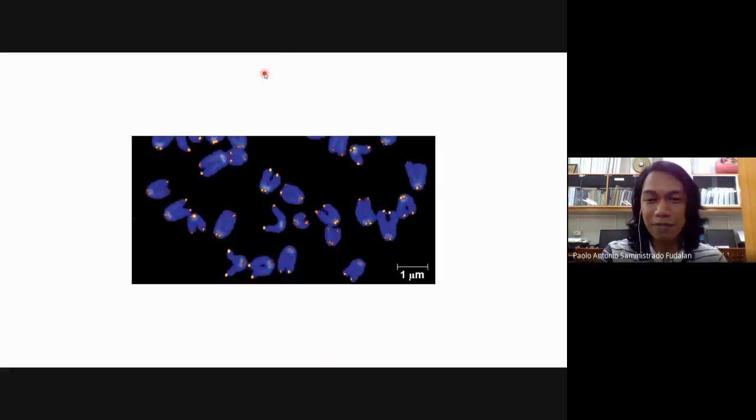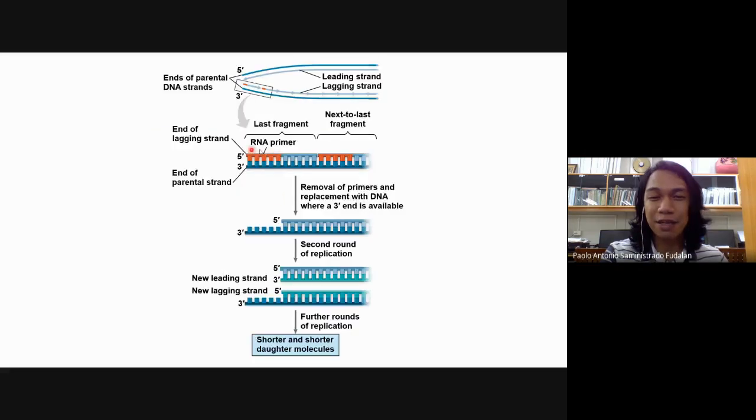All right, and then we come to the telomeres, the ends of your chromosomes, wherein I highlighted last time there's a problem in DNA replication at the ends of DNAs, especially on the lagging strand, because as the RNA primer is removed, take note the exposed end here is 5' and the DNA polymerase 1 cannot add to the 5' end. It should be the 3' end. So this is left unreplicated, and in the next round of DNA replication, it's going to be cut short.